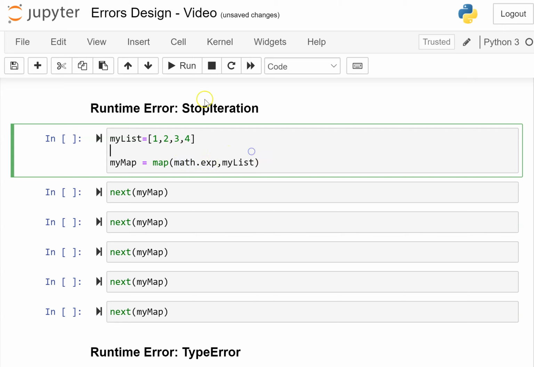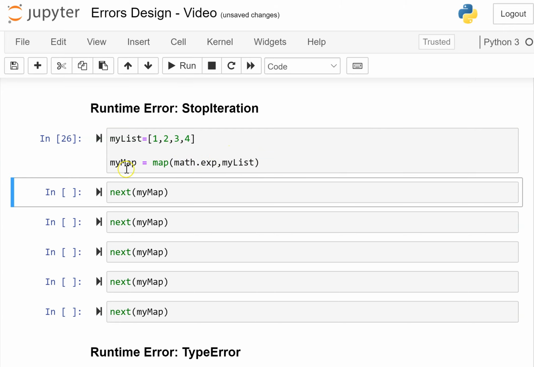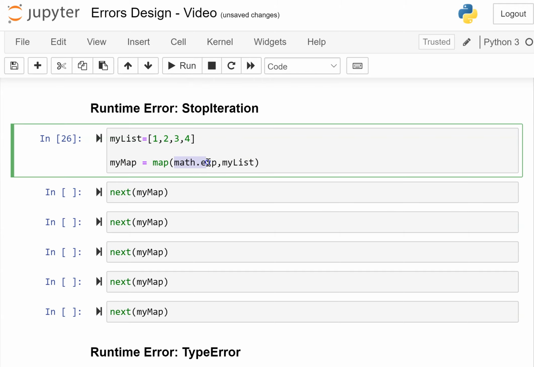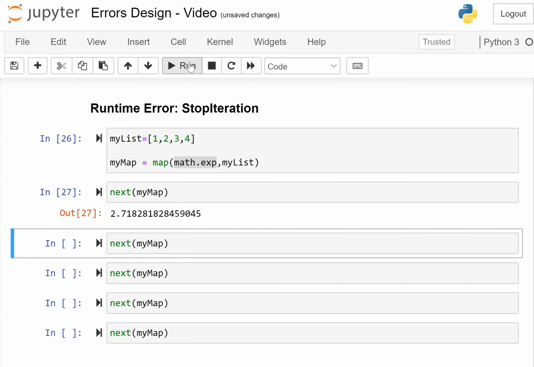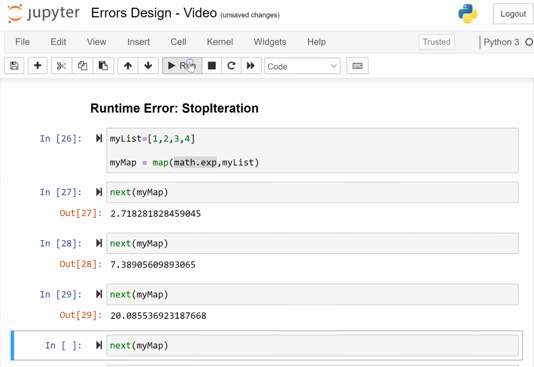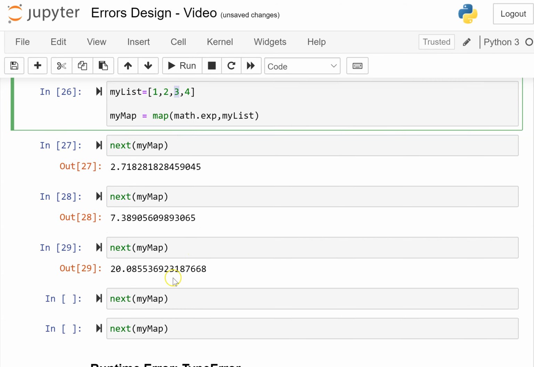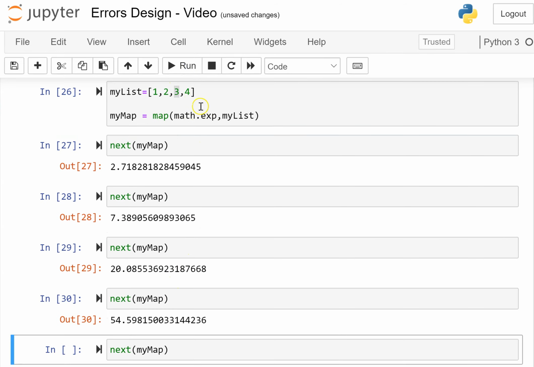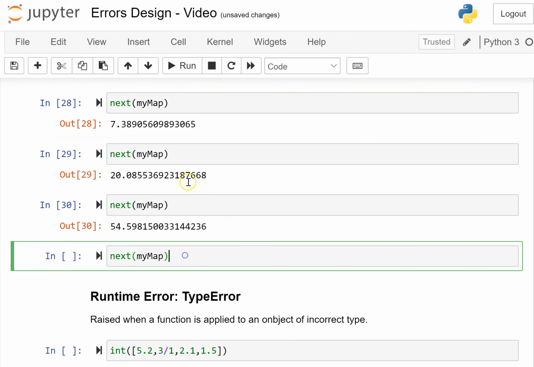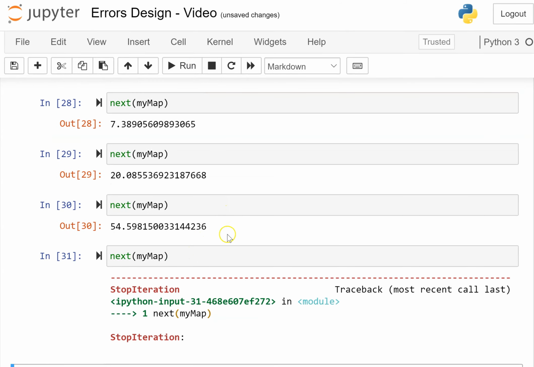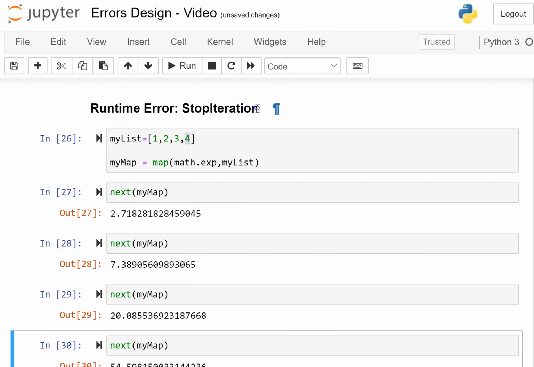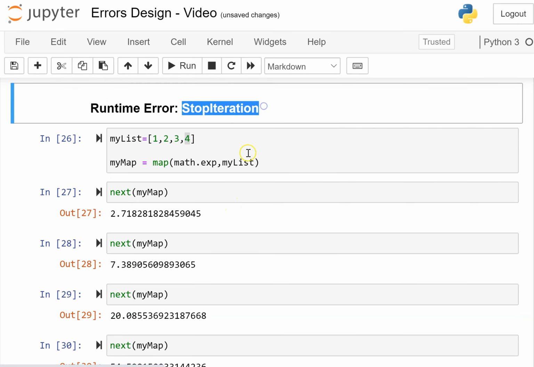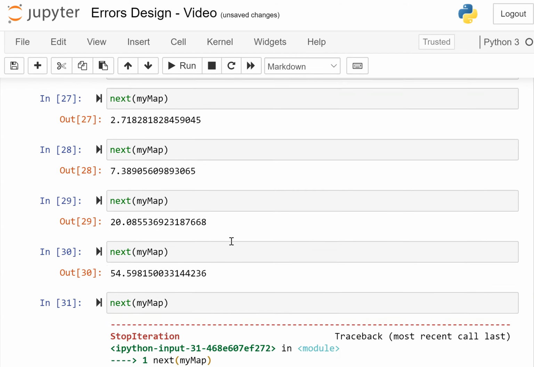Once you run this, you will have a map, and now you can start running this math exponential function for each of these values. So when you say next, it will run it for the first value, for the second value, for the third value, for the fourth value. And then if you run it again, you run out of values. So that's why it says StopIteration. That's the error you get in these types of situations.